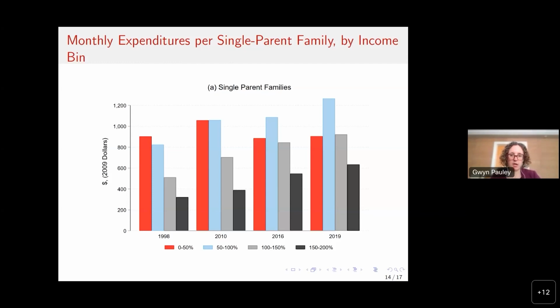This happened because of a variety of programs, which you might expect, but I'll just highlight a few of them. Families in deep poverty experienced a decrease in TANF benefits, as well as a decrease in housing expenditures per capita, which is largely due to a fixed supply of housing. On the other hand, families in shallow poverty had an increase in their EITC and the child tax credit. SNAP grew for all families, but it was actually larger for higher income families due to an increase in income eligibility.